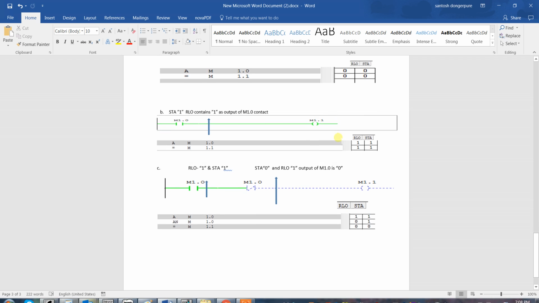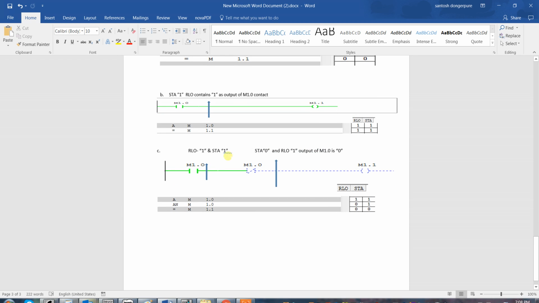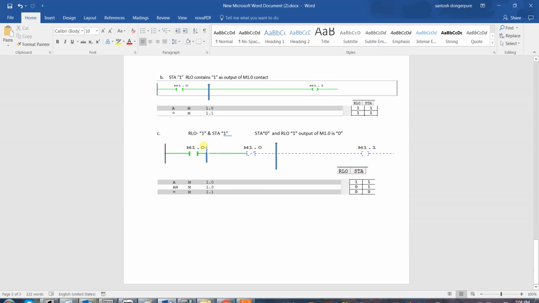Hope this is clear to you guys. And then in the next condition here, you see the bit or contact status is changed to 1 and the RLO is also 1, that is the result of logic operation till this green part. In simple language, if you see from here, I applied the external trigger to this bit, and till this part you see the green, that means the RLO and status is 1. That's why till this part we are healthy towards the coil.